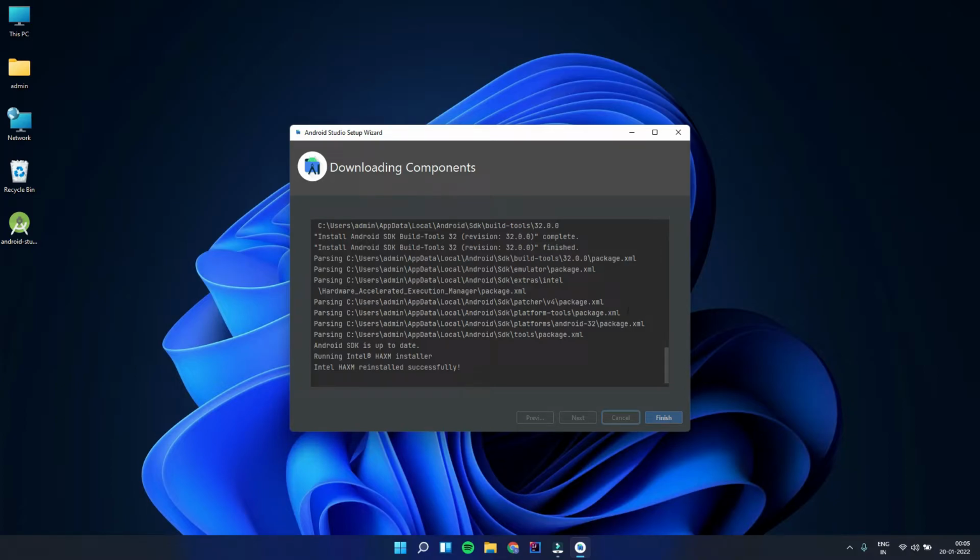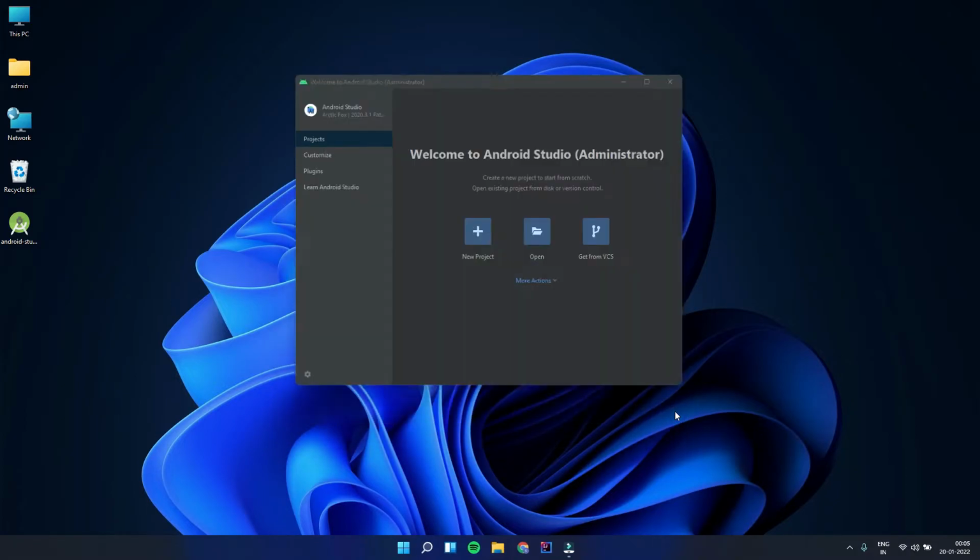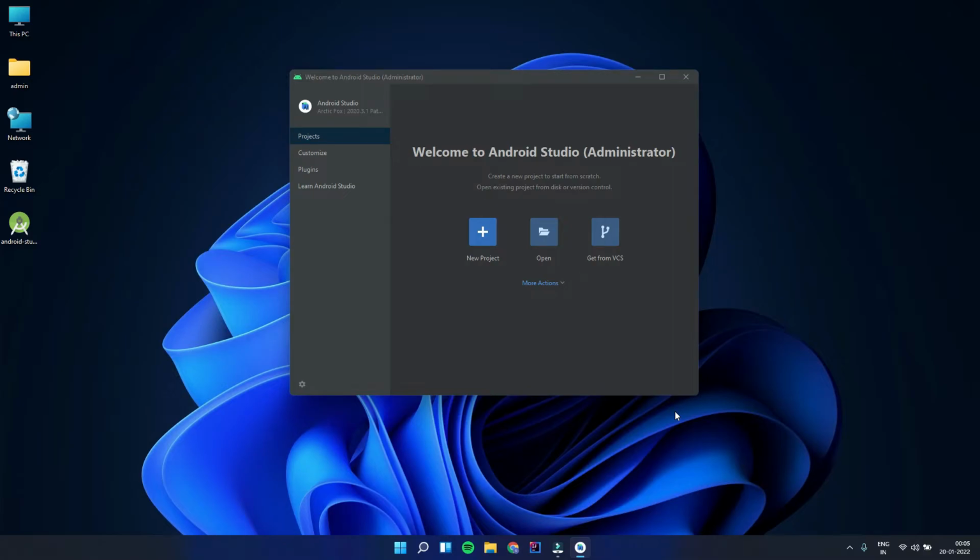Once your installation is completed, click on finish. Then our Android Studio has started on your operating system.